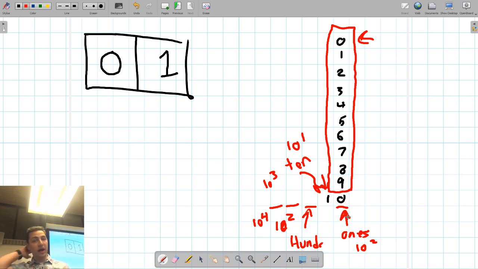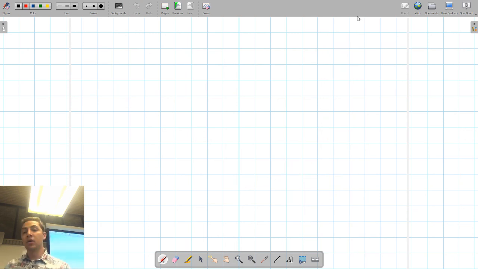Okay, well, let's try counting in binary then. So here we go. The first number in binary is 0. And we go until we run out of digits. So we go 0 and then 1, and then we've run out of digits. That's okay. Based on what we do in base 10, we reset that digit to 0, and we increment the next guy. Okay, so 10. And then we just keep on going, right? So we increment, that's 11. And now, well, we run out of digits again.